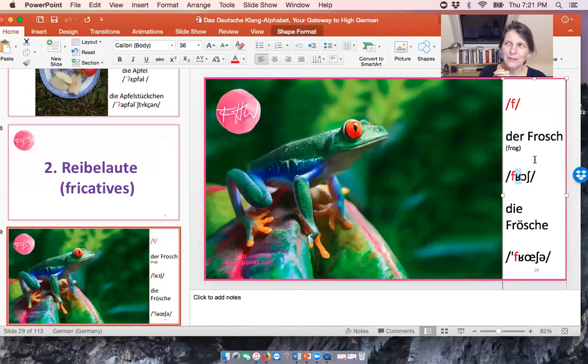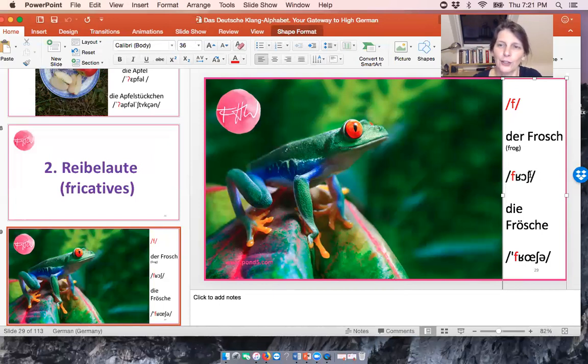I guess it depends. I don't know whether glides and approximants are the same things, really. It doesn't matter right now. So when I say Frosch, I can really have devoicing. I can really have a voiceless sound there. And then strictly speaking, I would need to use a different symbol. But some people say Frosch, and they use a rolled R. So that's a little bit tricky, but I don't want to worry about this right now. Watch this other YouTube video, and if you have questions, write me an email.